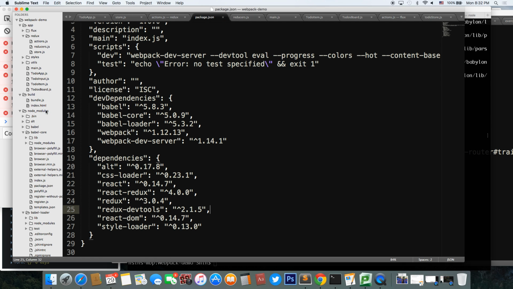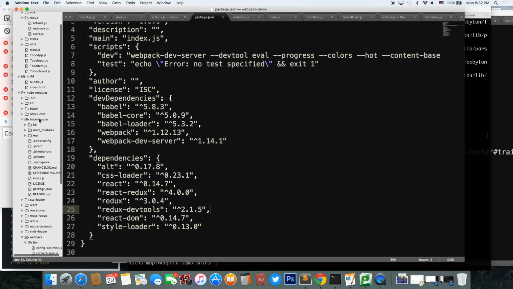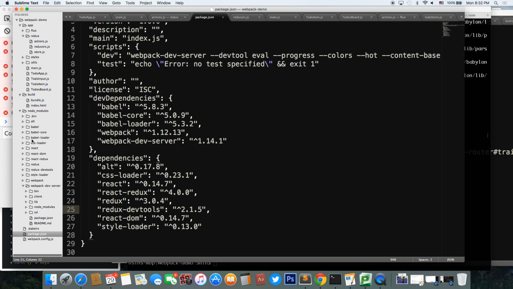Okay, and check my node modules. See, I have those. I have Redux, React, all right here.